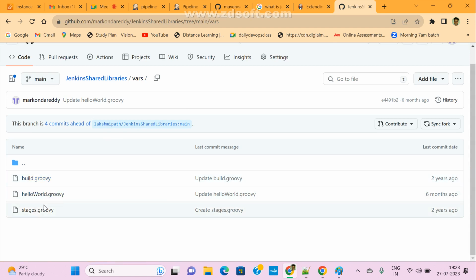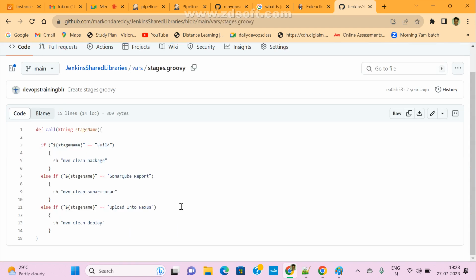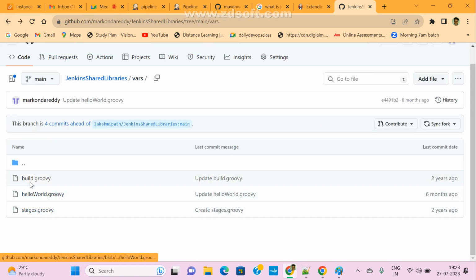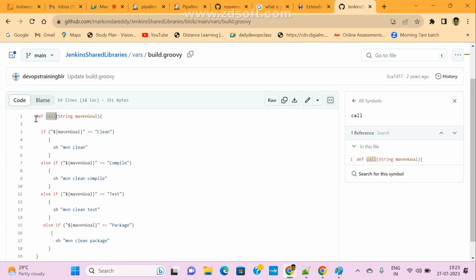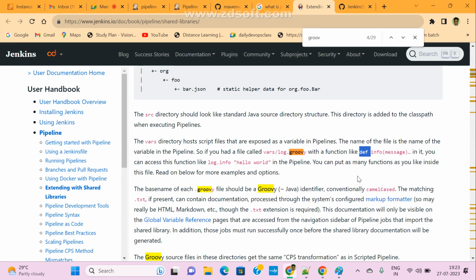If we click on stages, or come to build, see here, def is the method, this is the function name. We can give any name. This is how we can declare a function: def and any name.